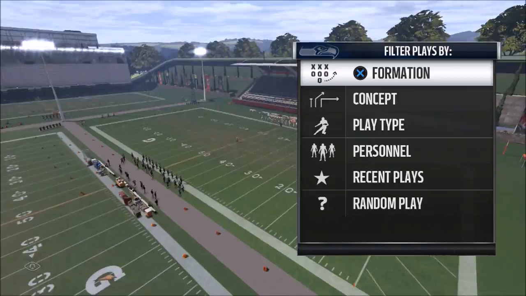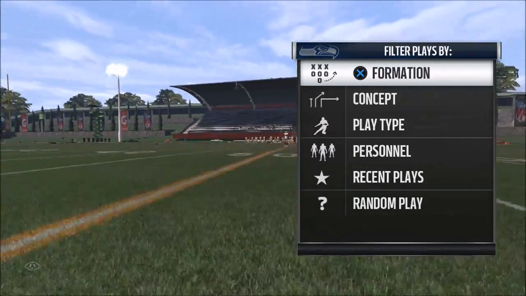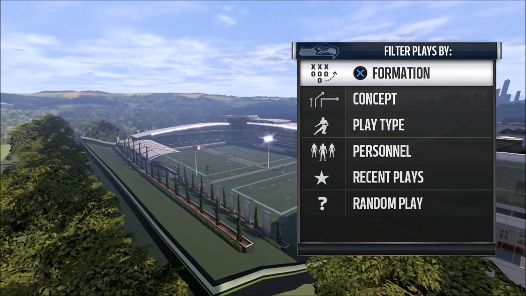Guys, this is the glitchiest defense. There hasn't been anything in Madden like this. The closest thing would have to be Madden 15, and we all know how that was.